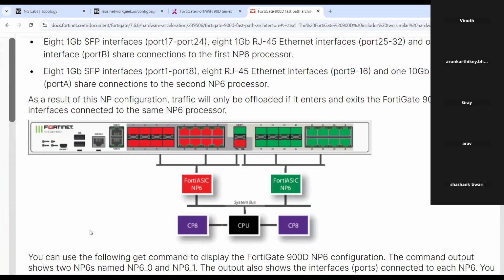Let's consider a scenario. Let's say you want to build a LACP. Typically you will choose these four ports.